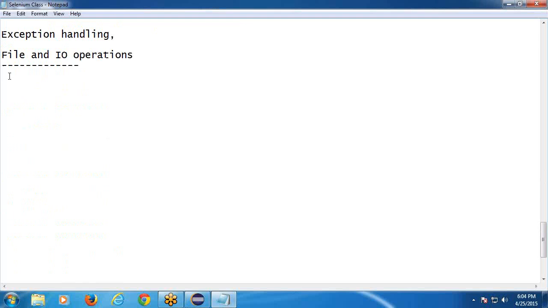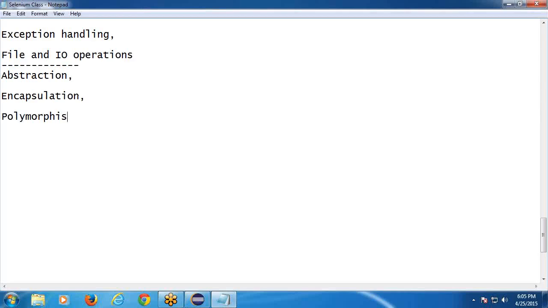List out the OOPS concepts. Kamal, four important OOPS concepts. Abstraction. Good. Encapsulation. Polymorphism. And inheritance. Good.